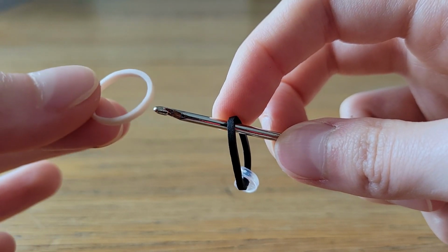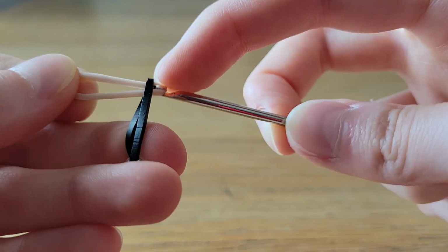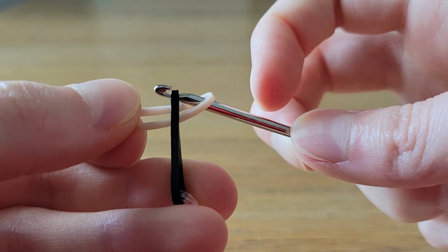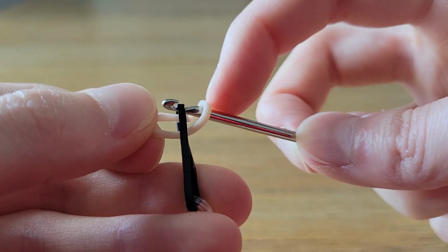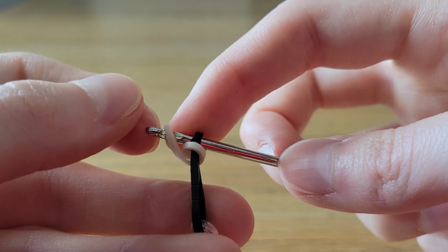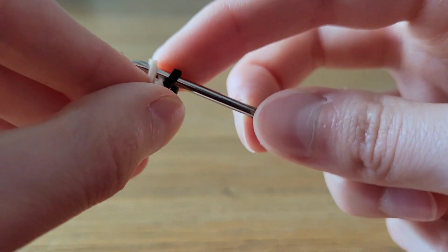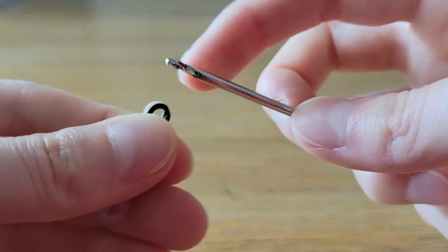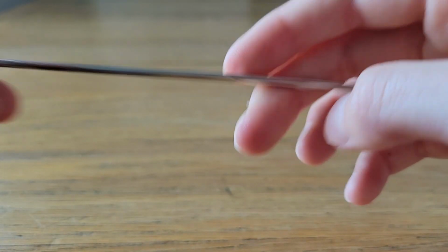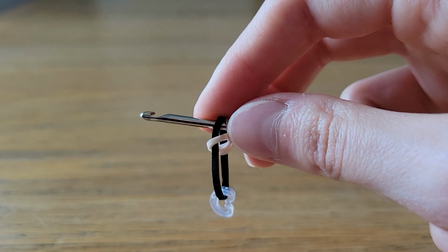To do this, I'm going to take my tan band, put it on my hook, and pull that black band through it. Put that black band back on my hook, and then I'm going to take this tan half, push it over and off my hook onto that black band, and then put the other tan half back on. After I do that, I'm going to flip it. You can pinch and flip it, and if you have a double-ended hook, you could just scoot it over to the other side. Either way works.